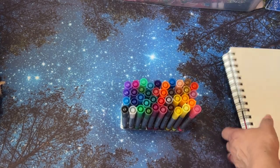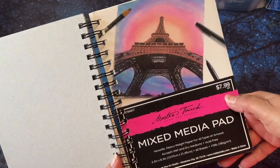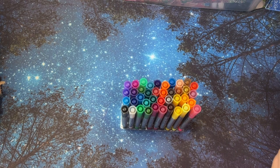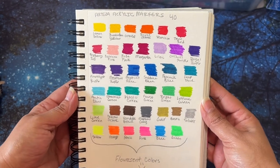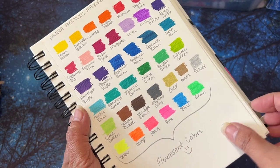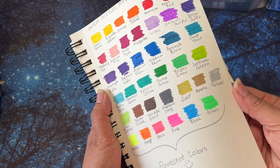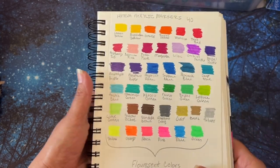So I got my little swatch book here — this is where I swatch. This is a mixed media book I got from Hobby Lobby at half off during their 50% off sale. I do some of my watercolor swatching, and because I get excited when my stuff comes I just want to start swatching. So this is what the swatch chart looks like. This is that fluorescent pink, and these are all fluorescents down below. These three — I don't know if you could catch it on camera — but they're kind of glittery or they have some shine.